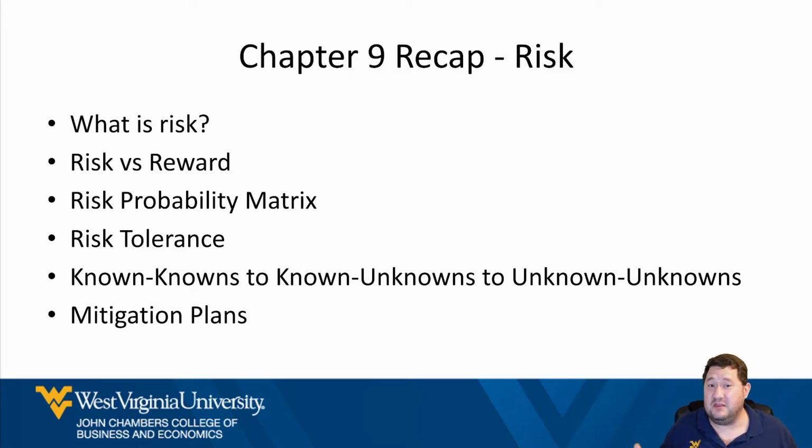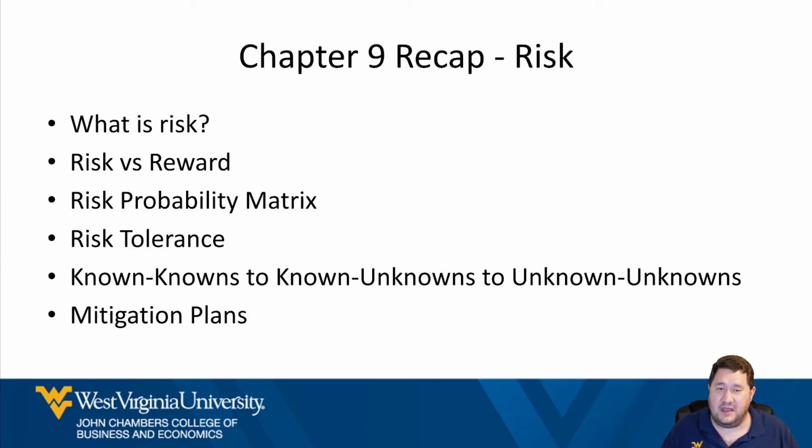These are things we really can't plan for because we don't know that they're out there and we don't know how often they're going to happen. So it's really difficult in that last group, the unknown unknowns. But the first two, we should plan and try to come up with the mitigation plans on how to address those risks when they happen, if they happen.